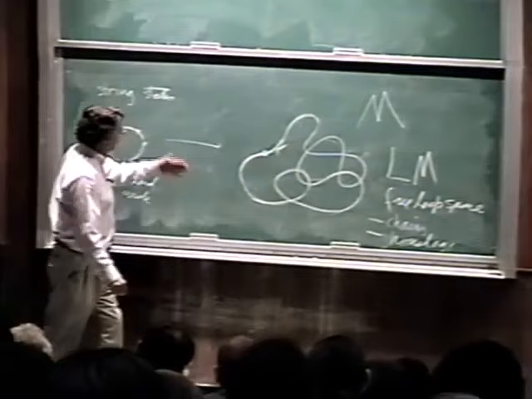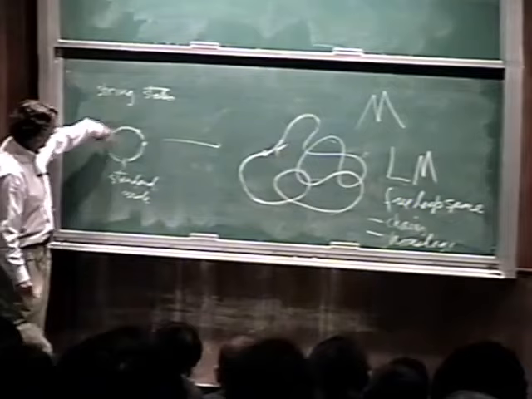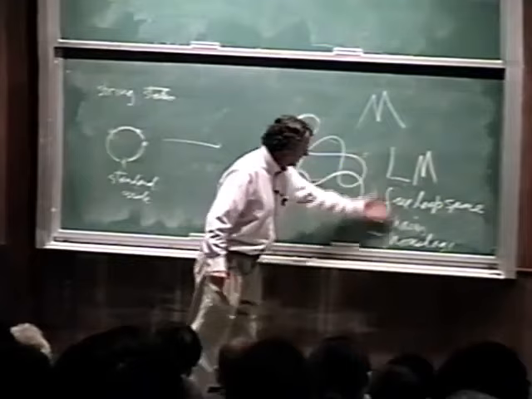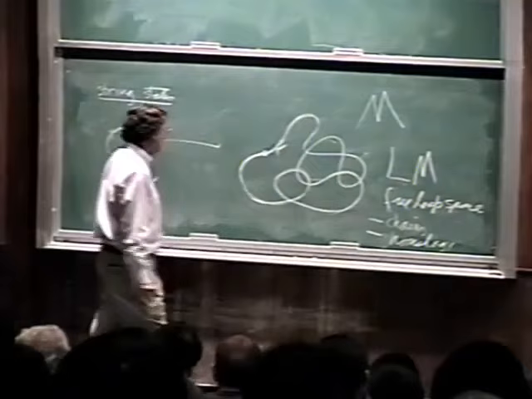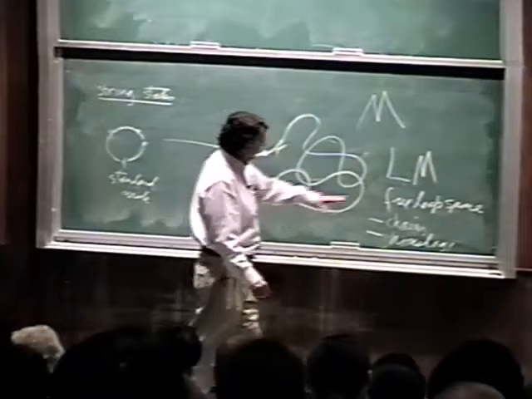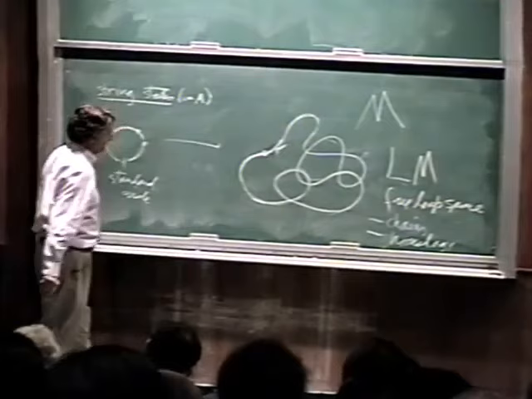A real string is an element of the free loop space modulo the possible parameterization. So we eventually want to divide by the diffeomorphisms of the circle. We really want a diff S1 equivariant version of this discussion, and that will be a string state. But I'm not going to stop right now and give more details on what I mean. That's the idea of a string state: some sort of equivariant algebraic topology of the free loop space of a manifold. So this is a string state in M. We're probing the manifold. Okay, so that's the string.